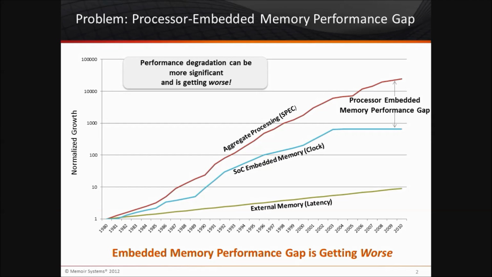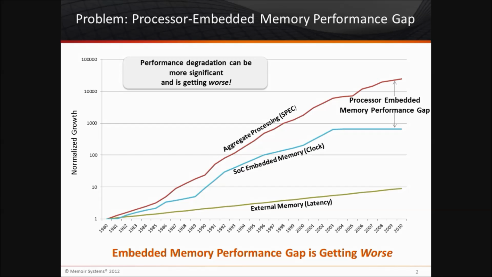So I'm going to jump straight to the chase here and start with a graph that we've all seen. On the x-axis is time, and on the y-axis is performance. This is our standard Hennessy-Patterson computer architecture graph. You've probably seen this graph with the red and the green line. The red line is the aggregate processing speeds over the last 20 plus years. And the green line is literally external memory latency. And we've all seen the processor memory performance gap, where the processor was waiting for data to be picked from external memory. And so the difference between the red and green line was the traditional gap.